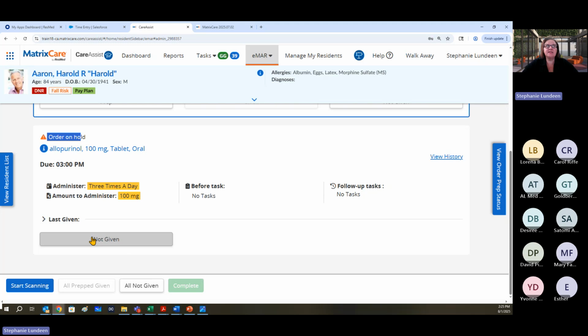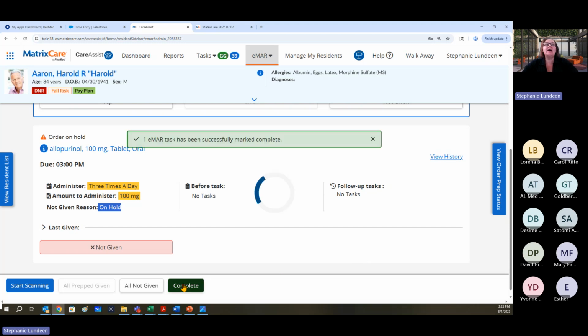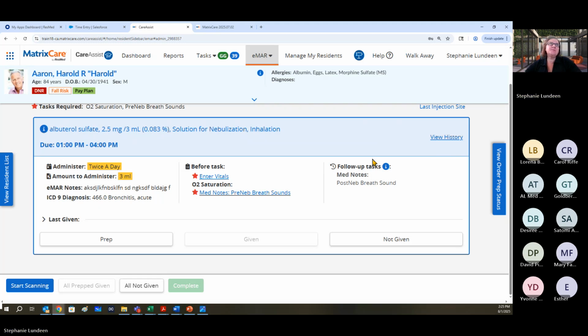So it's not like out of sight, out of mind, where I can't see the order. If I click this, I'll hit not given. And because it's on hold, it'll automatically say the reason is that it is on hold. And we'll hit complete, and that hold order has been charted. So that is an option should you use that hold order functionality.